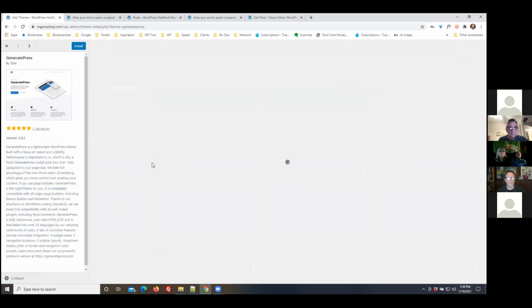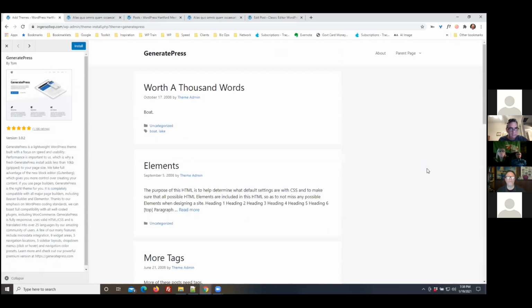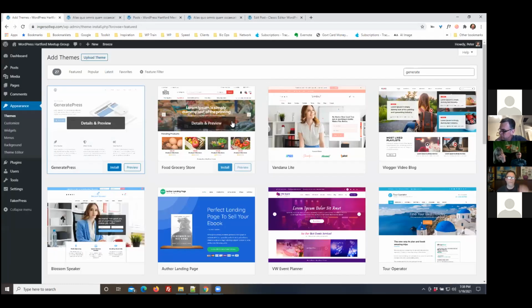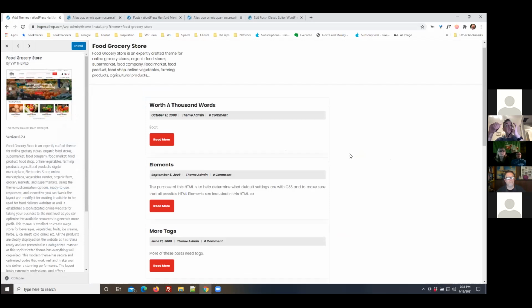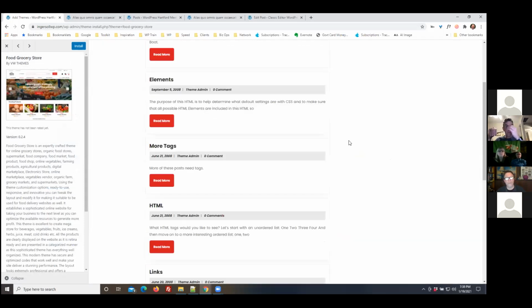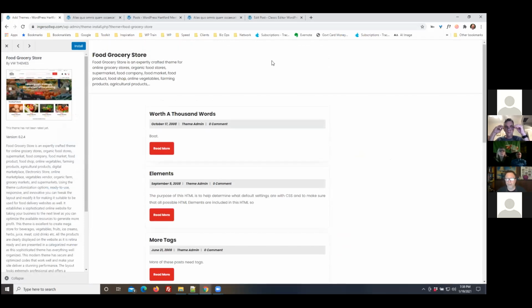I can get a preview of what Generate Press looks like, and typically your previews are going to look very basic, because it's showing you what the blog page looks like. While this particular theme shows a wonderful home page, you'll get used to seeing that it's just showing you the blog.